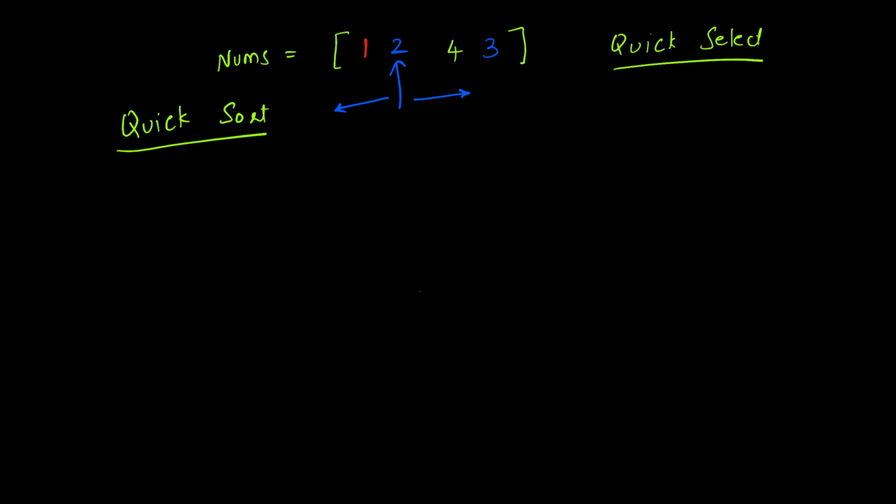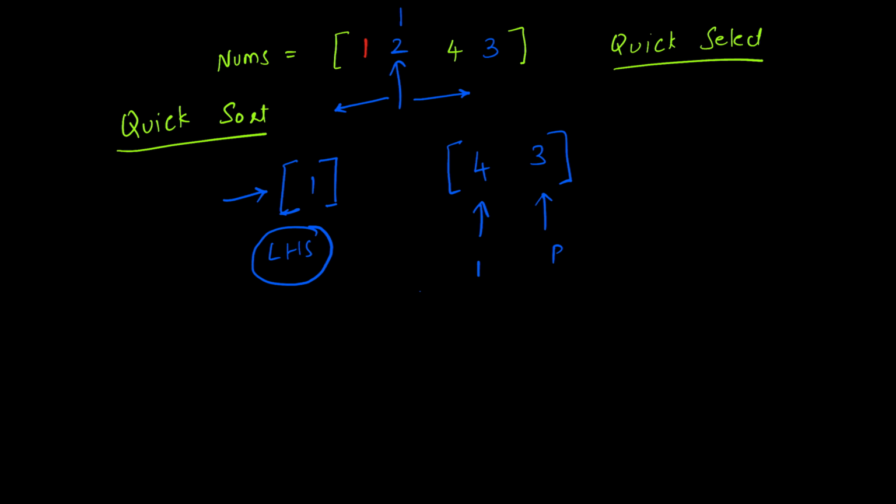Next step is to tackle the sub-arrays on the left and the right side of the partition separately. On the left hand side, we have an array of size 1. As it only contains one element, there isn't any kind of sorting needed on it, so we'll just ignore it and focus on the right hand side. On the right hand side, we have 4 and 3 in the sub-array. Now we'll apply the same logic here with pivot as 3 and the partition index as 4. After applying the same operation, the numbers 3 and 4 will be swapped into ascending order.